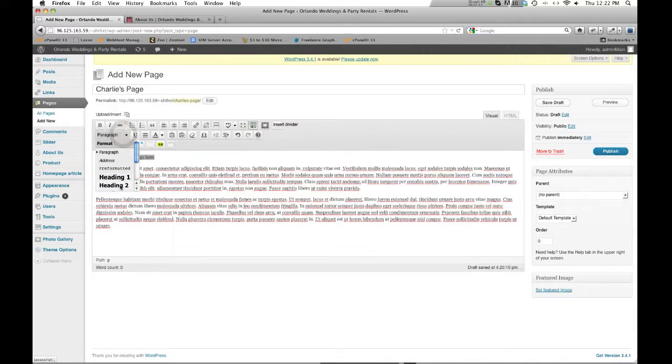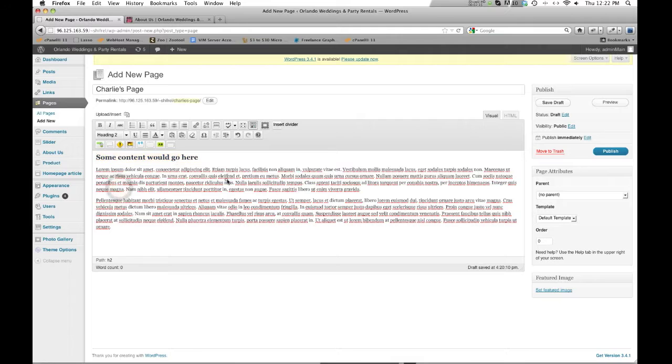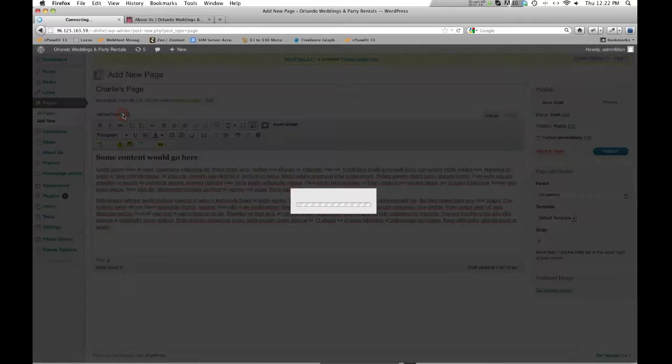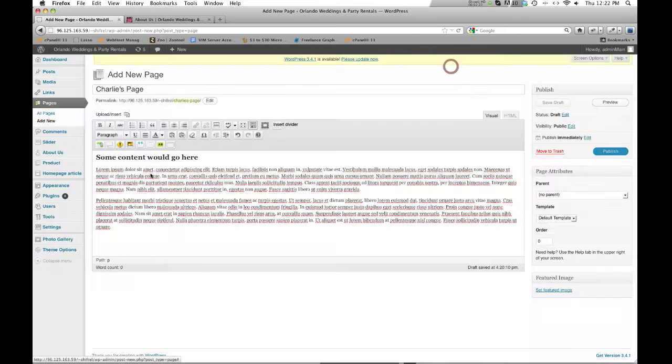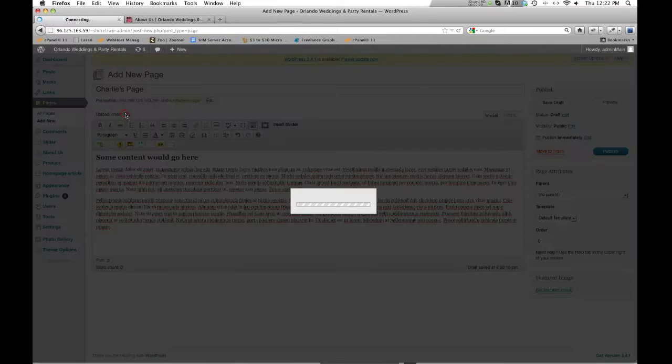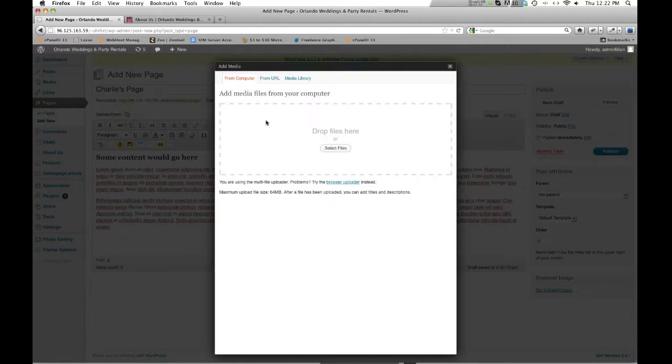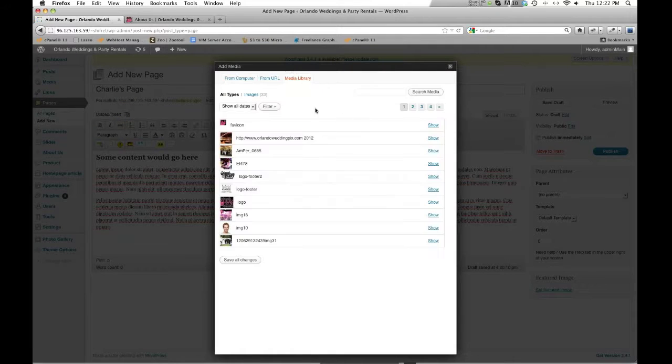So anyways, let's make this a title. I'll do that by choosing, let's see, heading 2. And I think I'm going to drop in a little image in here, make it look all pretty and nice, by clicking this little icon to the top left. Make sure you've selected wherever you want to insert this image. Click this little icon. I can grab from my computer or the library. I'll get it from the library. Let me do this one.